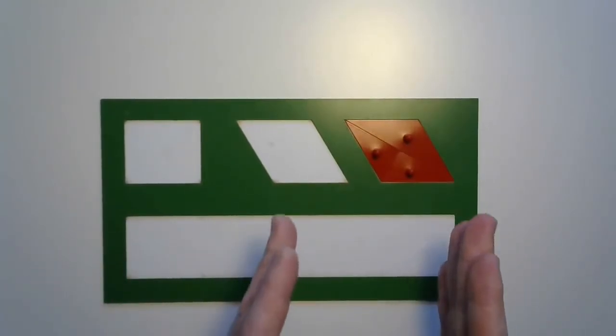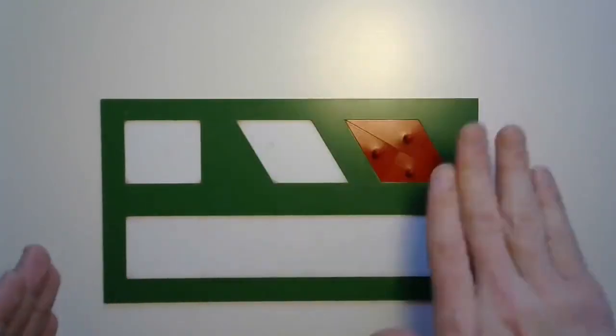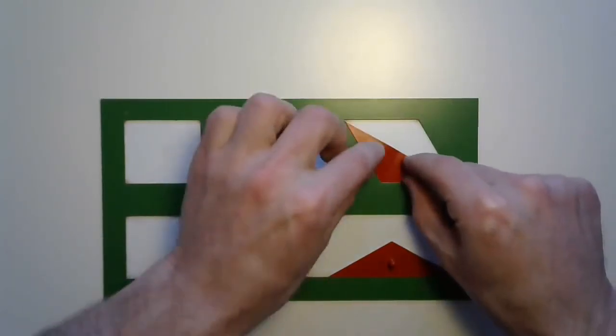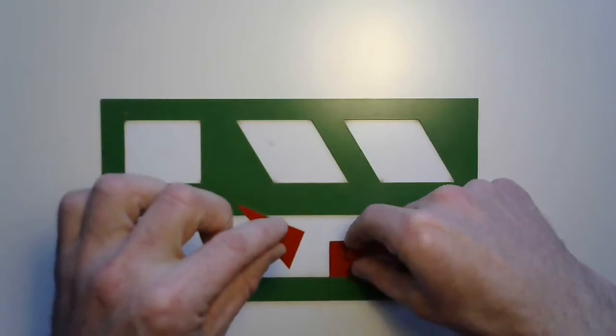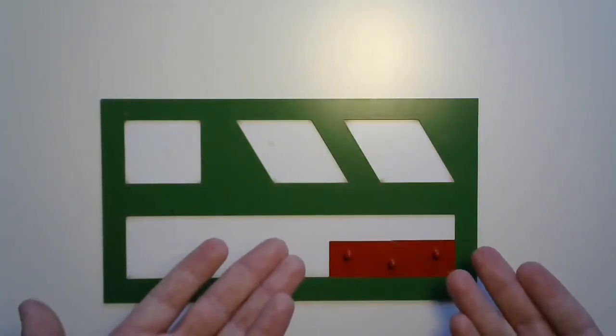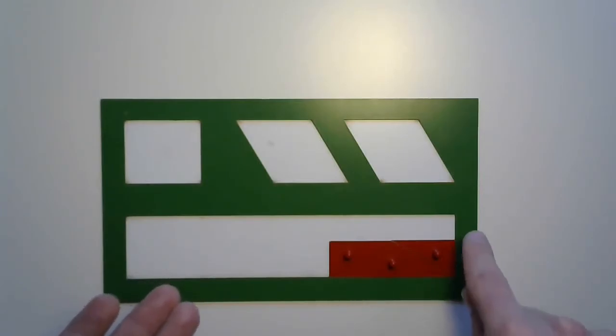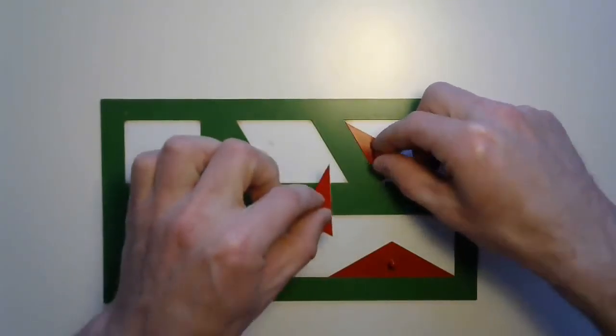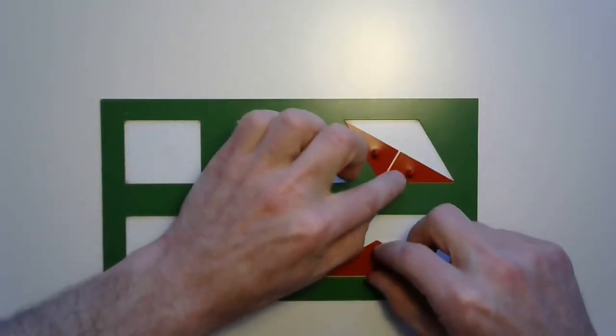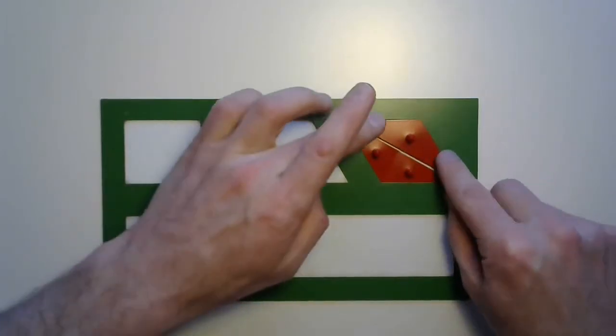Okay. Take a close look. I'm going to change this rhombus into a rectangle. Lo and behold, a rectangle. And there's our base and our height. But where did they come from? Watch again, as I set this back up. Let's take a look at what we did this time.